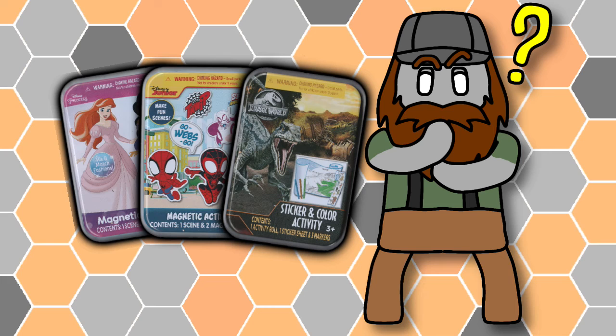Overall final thoughts: they do what they say on the tin. The tins themselves are nice, cool, self-contained. I think it's a fun little activity — not an 'oh my gosh go out and get it now' kind of thing, but like a stocking stuffer or basket stuffer. If your kid is a fan of one of these franchises, this might be a good little toy. Don't expect it to keep them entertained forever — it is only like a dollar twenty-five. The coloring one lasts a bit more than the magnet ones.